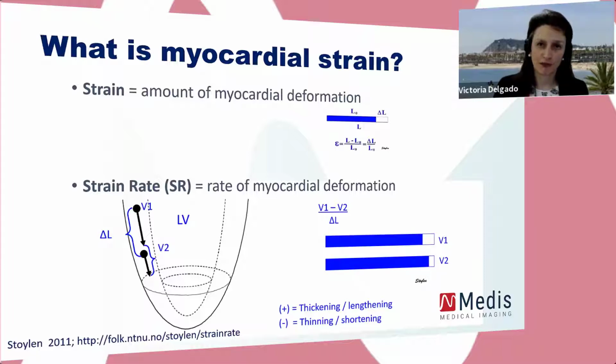We can also have a strain rate, and strain rate is the velocity or the speed at which myocardial deformation occurs. So if we have two patients, as you can see here, patient V1 and patient V2, both of them reach the same amount of thickening, but patient V1 acquires the thickening magnitude much faster. That has an advantage because the amount of deformation that we can get depends very much on the heart rate. And if we have a very high heart rate, patient number one is going to reach the same amount of deformation in a much shorter time, while patient number two may have difficulties to reach that same deformation. So strain is the total amount of thickening or shortening the patient can show, and strain rate, the velocity at which that deformation occurs.